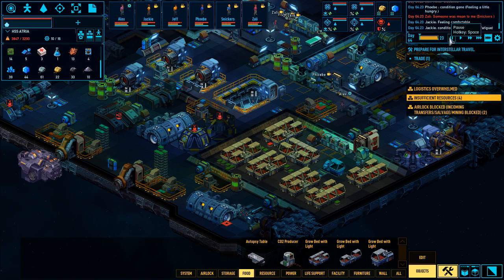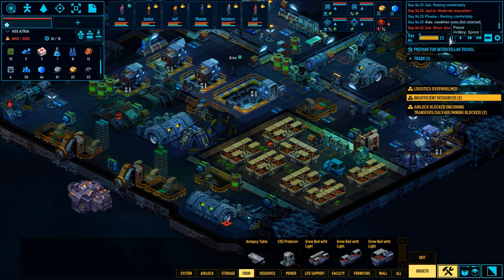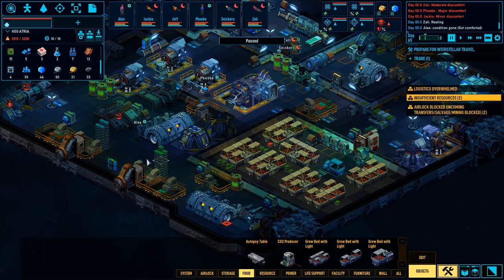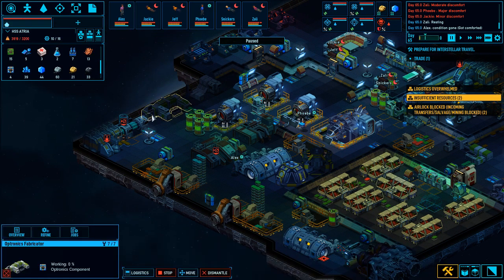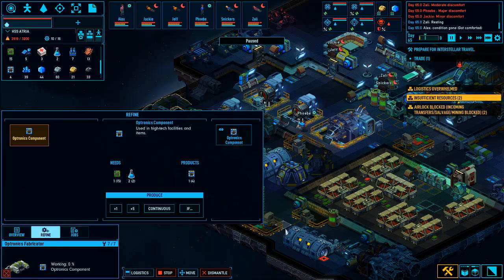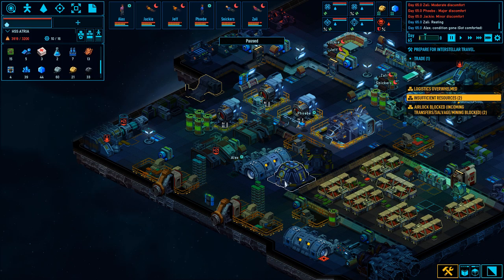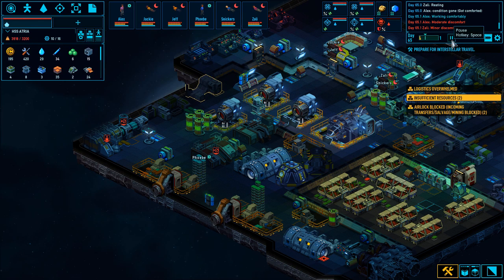And our trades are going through. Okay, so now if you click on the cell fuser, to make sure everything is producing. Electronics fabricator, you have stuff to produce now, but the energy cell, yes, continuous. We want a lot of those power cells. Plus we just got 10. We just traded for 10. They're on their way. So we're actually going to have more than enough.